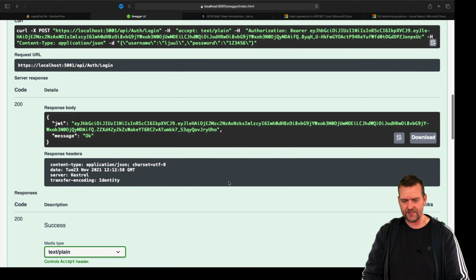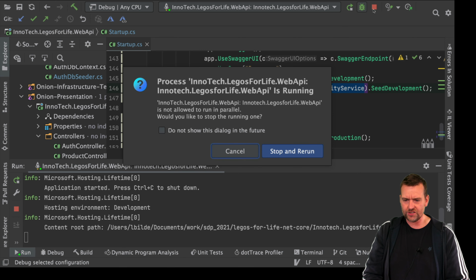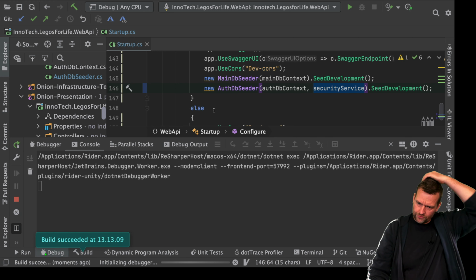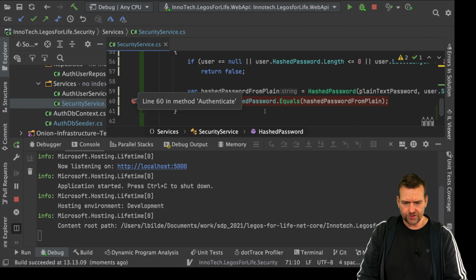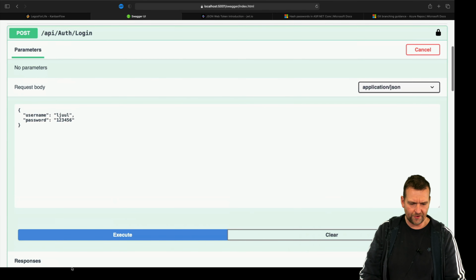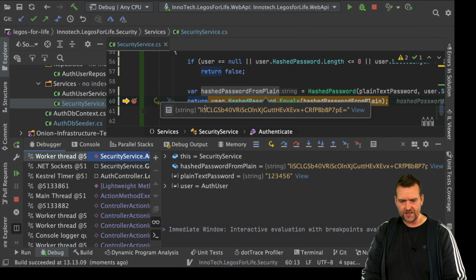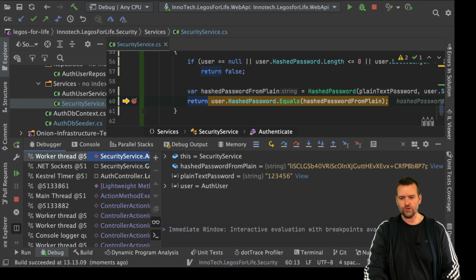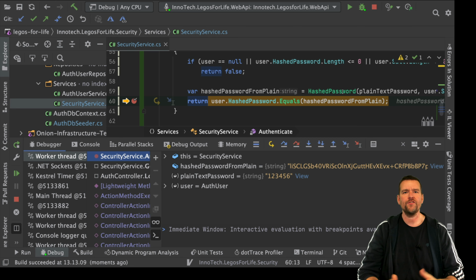We can even check this to be sure. If we go back and close this and run with a debugger instead, let's try that as the final thing, just to make sure that we actually do hash our password. I'll restart in debug mode and put a breakpoint right here in the security service, and try the right password one final time, just for the fun of it. Hopefully I hit the breakpoint now, and you can see the plain text being hashed into this weird value instead of just being a plain text password, using our hash password value. Happy days. We just made hashed passwords with salt, and everything is still running.